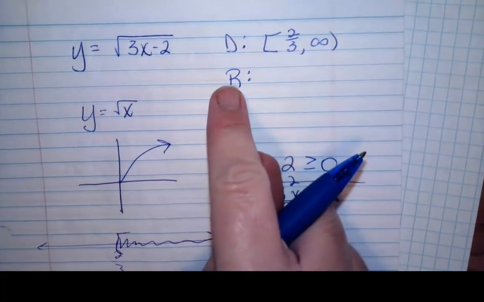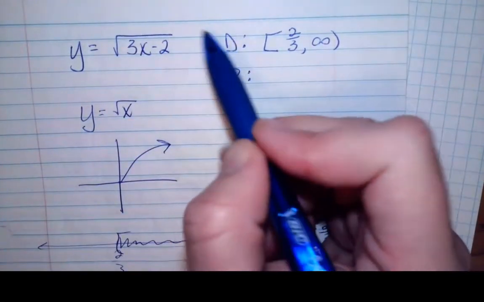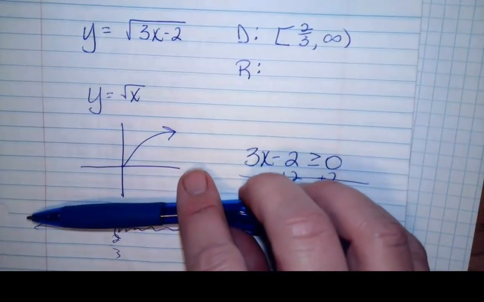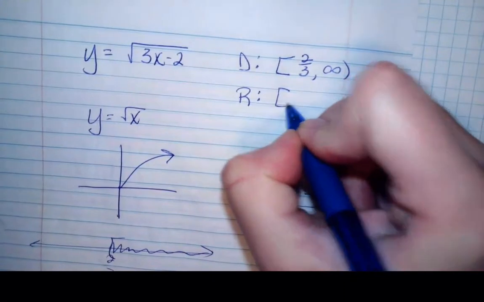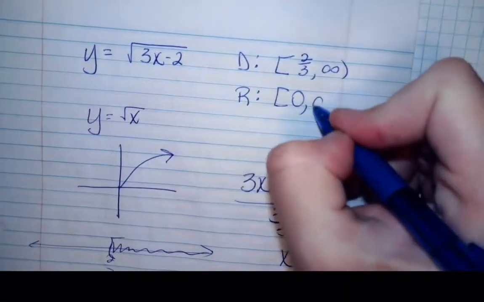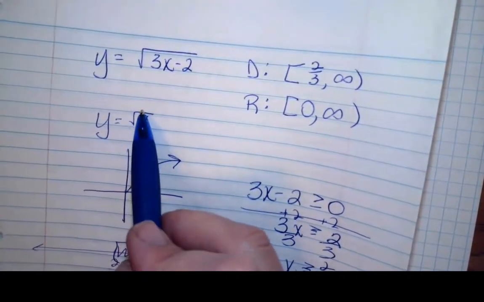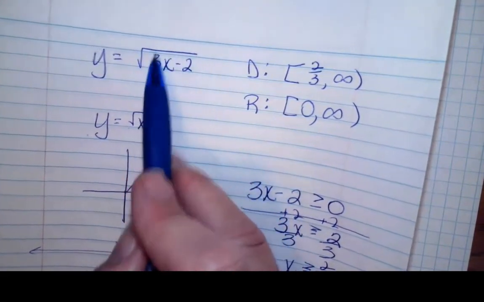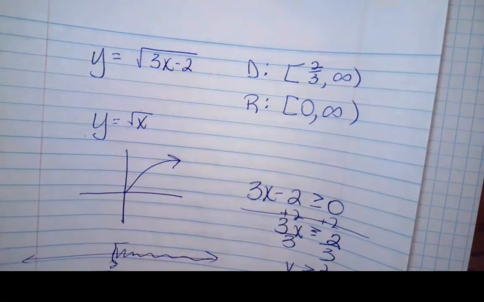Okay, what's my range? Well, look at your picture and notice that your range would be adjusted if I added or subtracted anything after the radical, and I didn't. So what's the very, very lowest y value that you're going to be able to give me? It's going to be 0. And then what's the very tallest y value? It'll be infinity. So also note that the square root of any number cannot be negative. Okay, so the square root of this cannot be negative. So your y's can't be negative. Okay, so those are your answers. We've got give the domain and the range of the relation.